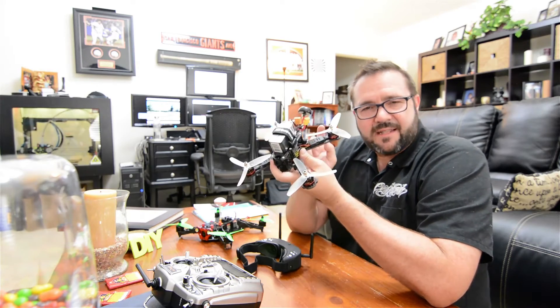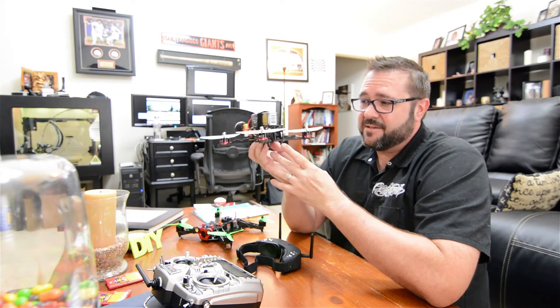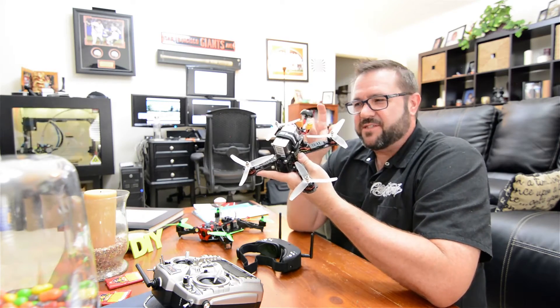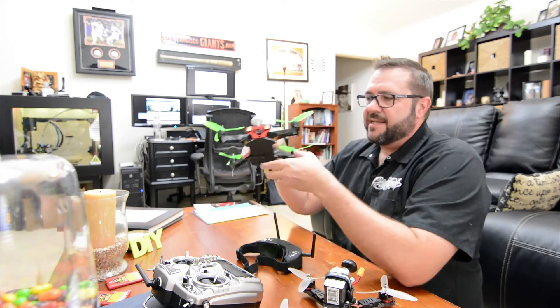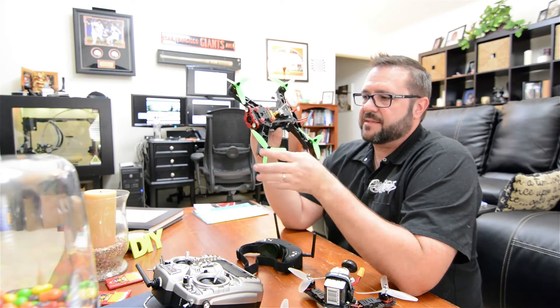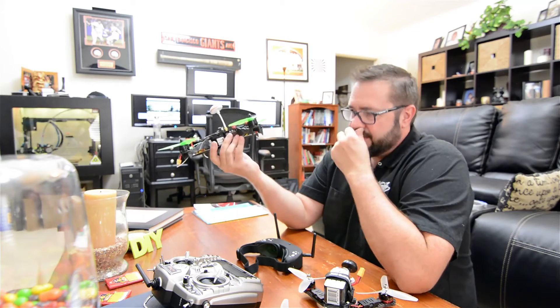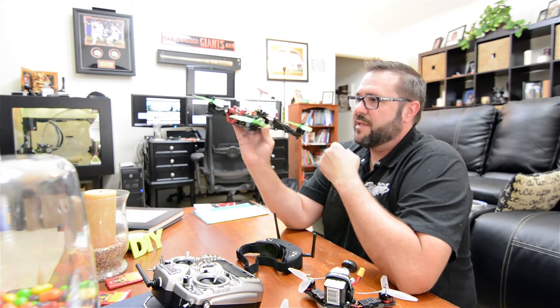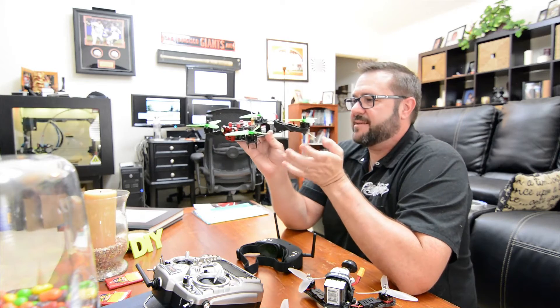This thing — let's be honest — is a Lamborghini. Zero to 80 in less than two seconds. Before we dive in and destroy this thing, we went out and bought an Eachine Racer 250. This is something that's about 150 bucks, relatively quick, but something I wouldn't feel bad about destroying. So we took this out and were getting our FPV practice in.